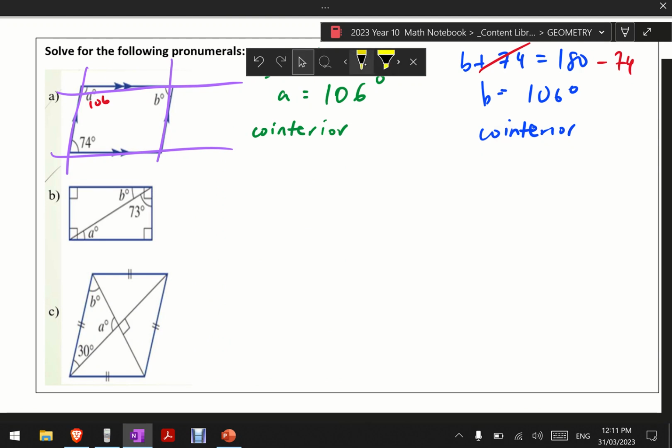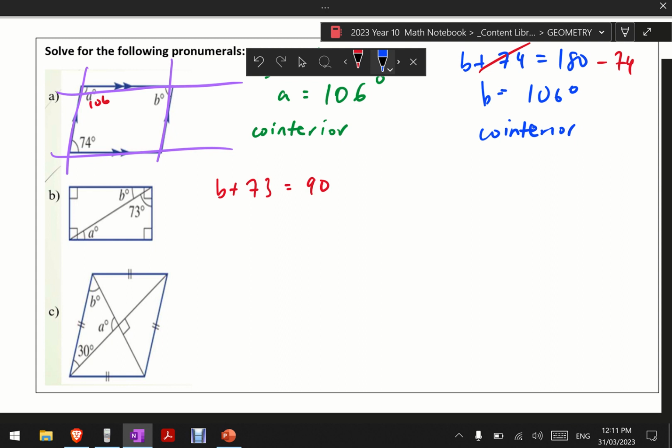Who haven't I asked yet? Sienna, what would you do for angle B? Algebraically, how would you find what B is? Actually, maybe I'm going ahead. What should this all equal? It's 90, yeah? It's a right angle. So that means, algebraically, you'd be right: B plus 73 is equal to 90 degrees. Cool. It is very easy.